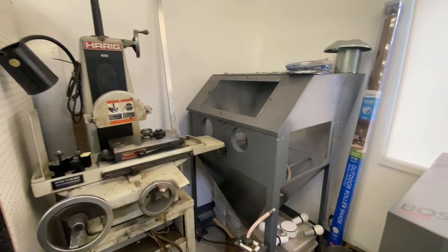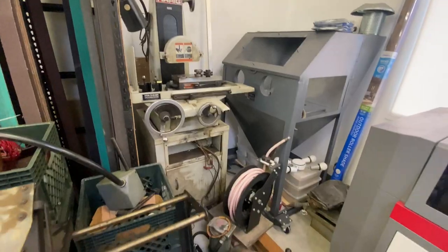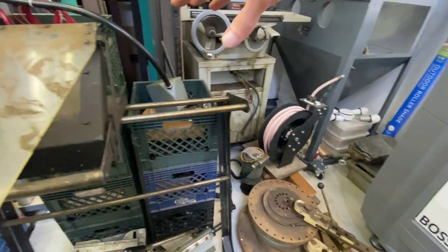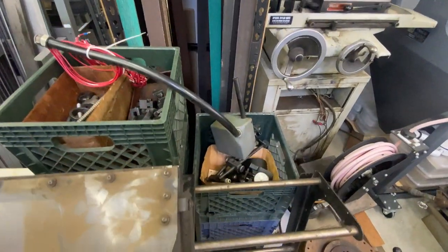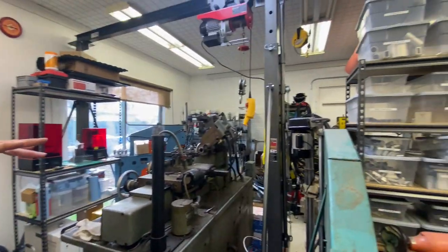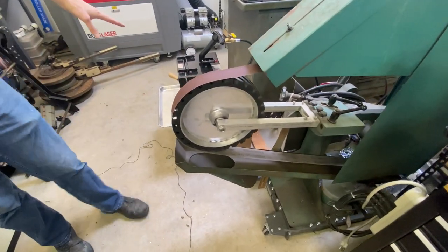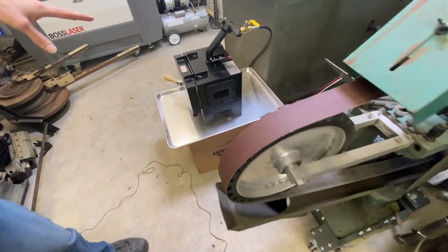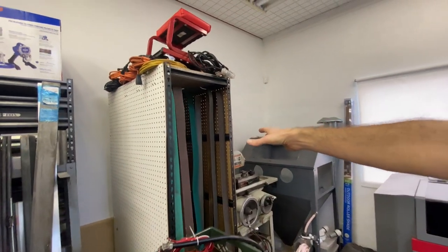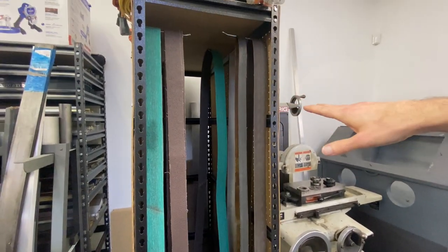We go over to the laser cutter — this one is for acrylics, plastics, wood, leather, and paper. It's been a great machine to learn on, very useful for a lot of projects, and broadens the scope of the shop's capabilities. In the corner we've got a sandblaster in the process of being put back together. To the left of that we've got a surface grinder — a Herig 612 that's being rewired right now. Diacro benders on the floor that we're going to rebuild. All these crates are tooling for the Hardinge chucker. We're looking at the Bader belt sander — we did a video on that. We've also been playing around with blacksmithing a little bit and have a small forge set up.